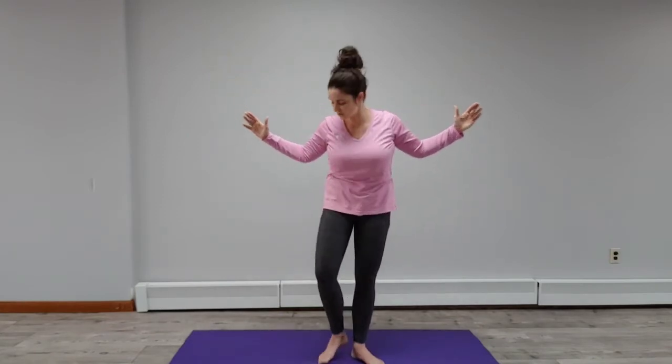6, 5, 4, 3, 2, and 1. Stay right here. Bend your elbows. Reach up. Draw those shoulders back. If you have a wall, you can come all the way back onto it. Reach up and pull back.